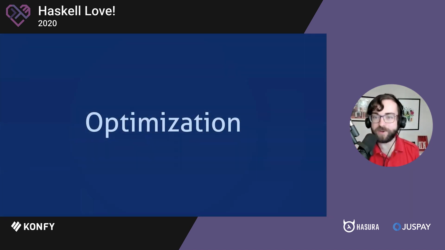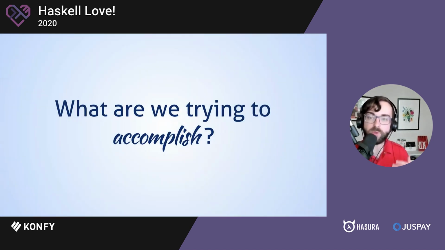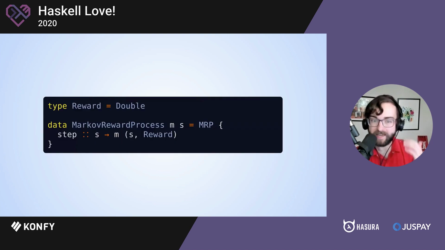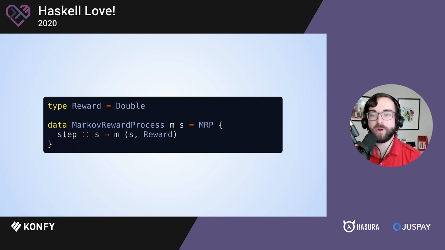However, in this case, I want to go from just predicting how a system behaves to actually being able to change it. Now, the thing with optimization is we really need multiple pieces we haven't talked about yet. And the first one is we need to figure out, what do we actually want from our system? What do we want to accomplish? So we need to take our Markov process type and extend it so that we're actually measuring something that we then want to improve. Traditionally, this is called a reward. And the idea is that instead of just going from a state to a state, each time we make a transition, we also accumulate some kind of reward. Now, if you look at this type, it looks like it'll be a little bit messy to work with because we have to manually pipe through the reward as we're going along.